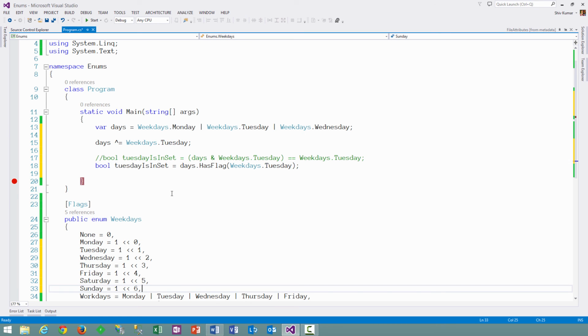So I'll keep it simple. Let's say certain rules apply to combinations of days of the week. This rule applies to Monday and Tuesday. So you could have these rules registered for combinations of enums. And then based on the day of the week, you can say, give me all the rules that apply to today. And immediately you can go through your collection and figure out which rules apply to today because of the combination.